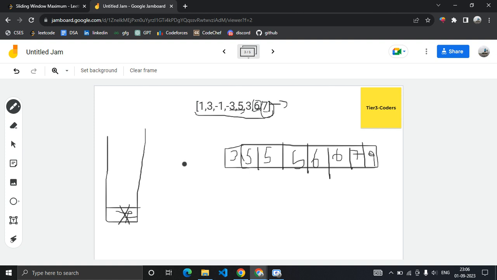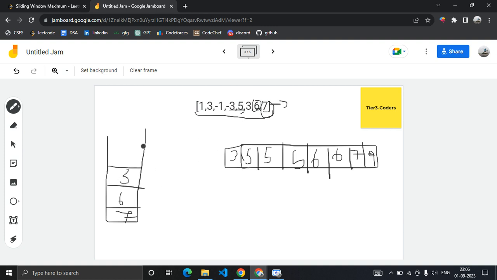Then similarly, in this case 7 is the greatest element, so we'll assign 7 as the answer, and then we'll push 6 to the stack. And then for 3, we can see 6 is the greatest element, so we'll assign 6, and as it is not the greatest element, we have to push it to the stack.